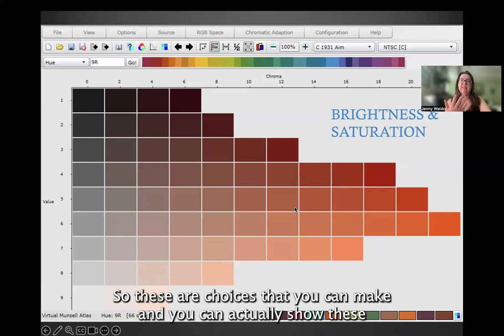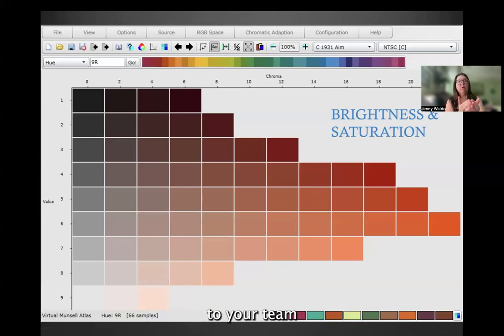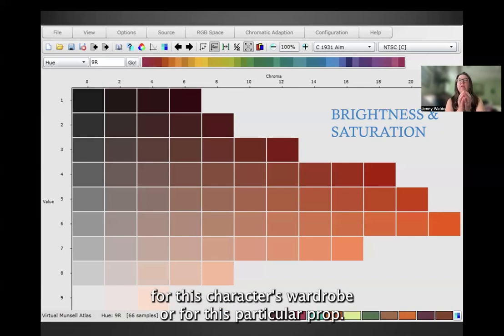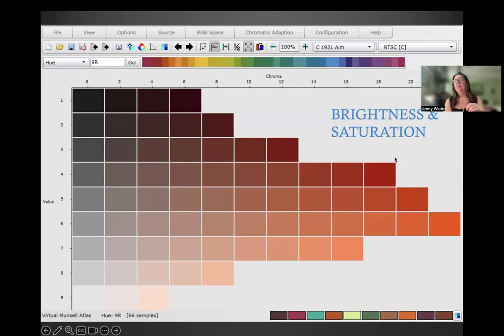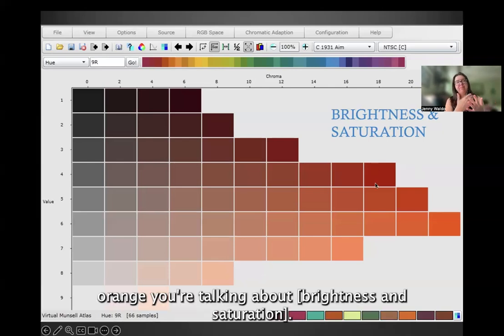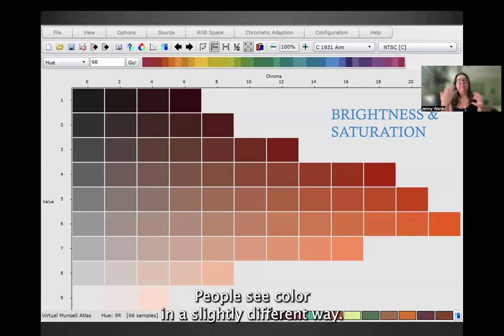So these are choices that you can make, and you can actually show these to your team and say, this is the exact orange that I want for this character's wardrobe or for this particular prop. And if you can show them exactly what orange you're talking about, people see color in slightly different ways.